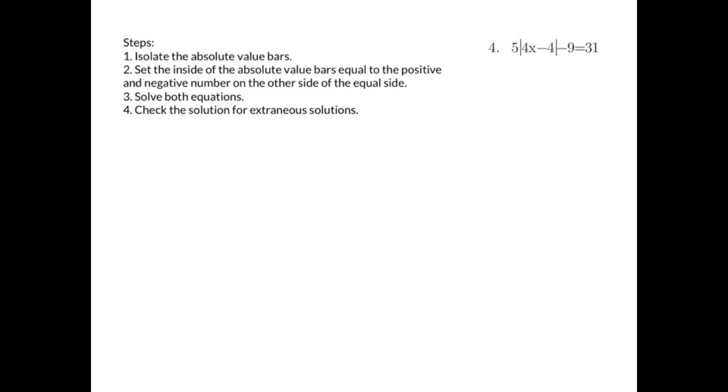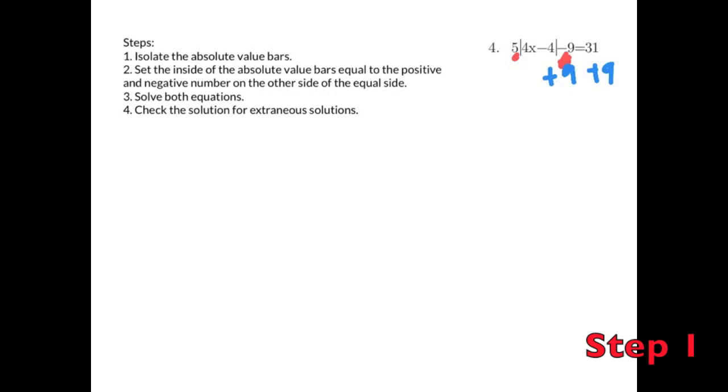All right, now we have our last equation, and that's our number 4. Now, once again, you always treat these absolute value bars just like you would parentheses. And when you have parentheses and you're solving equations, you always do addition and subtraction first and multiplication and division last. So I have a multiplication right here, and I have a subtraction right there. So I want to do that subtraction first. So that tells me I want to add 9 on both sides of the equal sign.